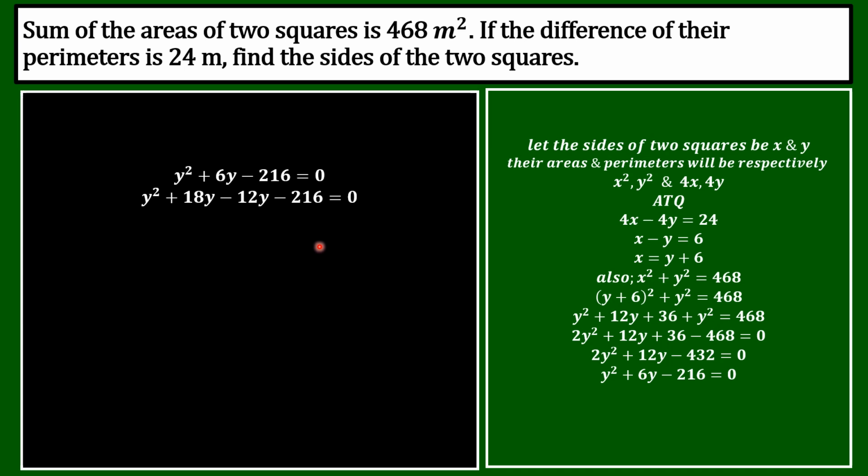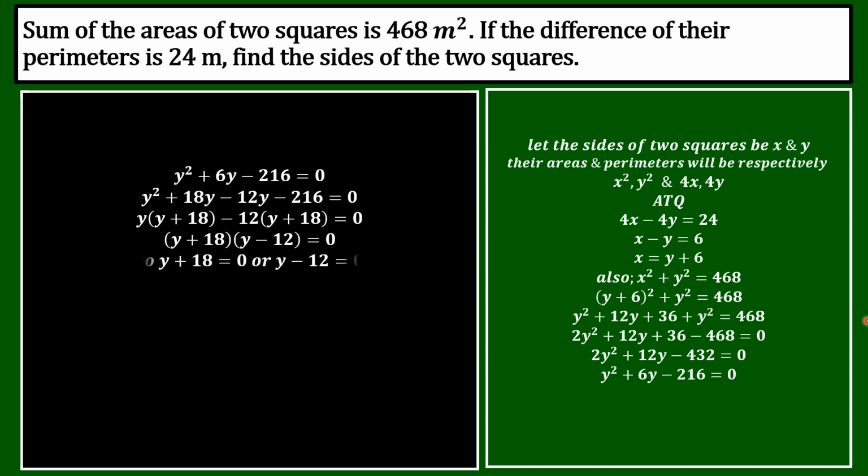Now see, the more you practice, the more you will learn. So here 6 has been split into two parts, 18 minus 12. 18 minus 12 is 6, and 18 into minus 12 is equal to minus 216. So the rest of the procedure is the same. Y is common from the first two terms, minus 12 is common from the next two terms, right? The minus sign is outside, so that's why this is plus. Y plus 18 is common in both these. We are left in the second bracket with y and minus 12.